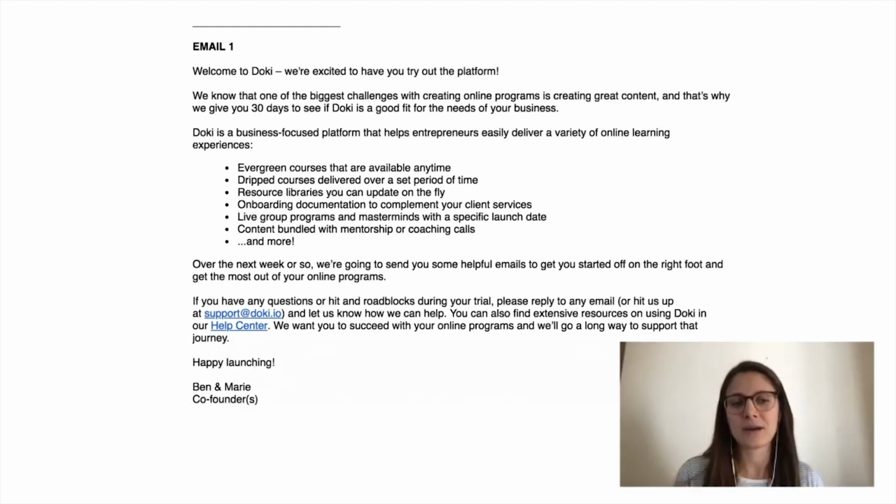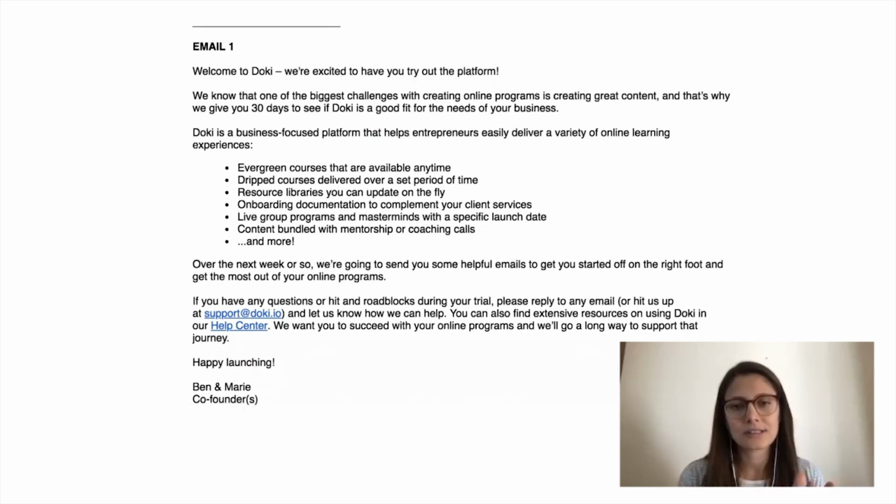One thing that I would maybe kind of, I'm not against long emails, but there's some optimizations of wording that could be shrunk down a little bit more here. Like Doki is a business focused platform. I don't know if business focus is important. I think sometimes that's maybe obvious. Doesn't really tell me anything new about Doki.